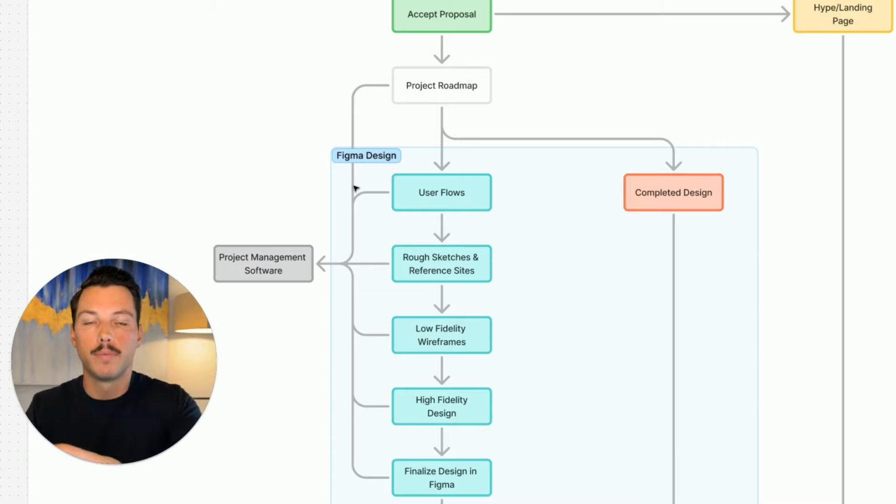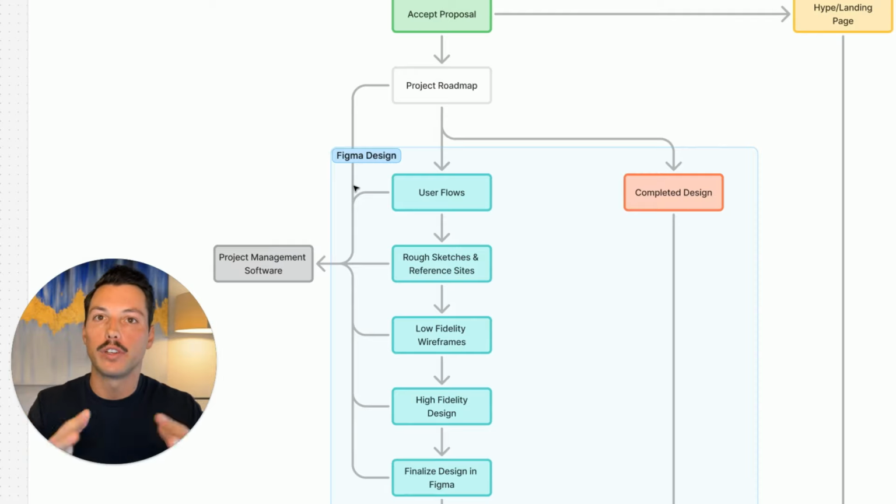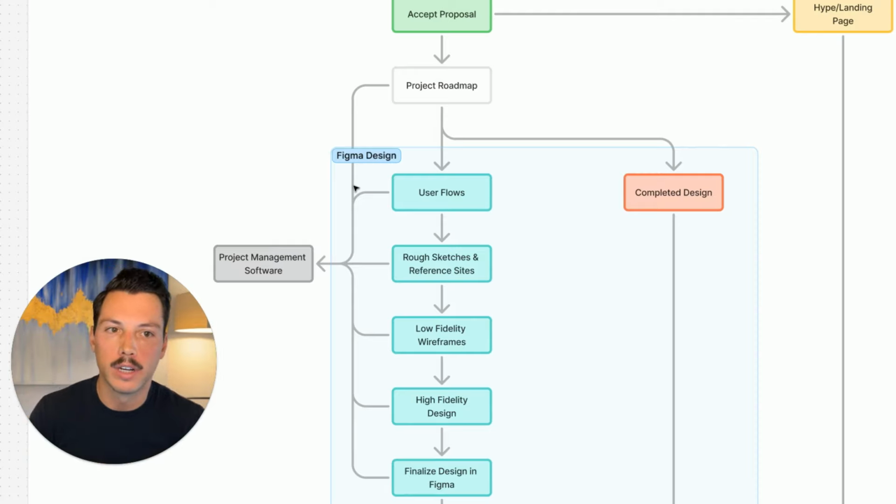They jump into Bubble, they start developing everything in there, and it becomes an issue once you hadn't thought through every single feature. Now you have to kind of mangle it together. And I've seen a lot of projects fall apart because of not having a complete and finalized Figma design.